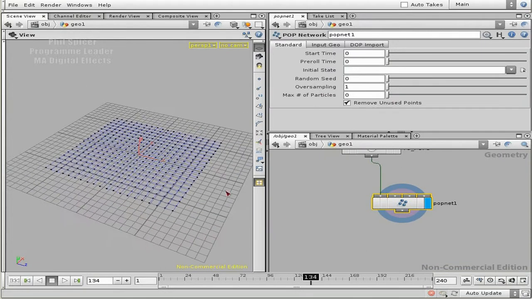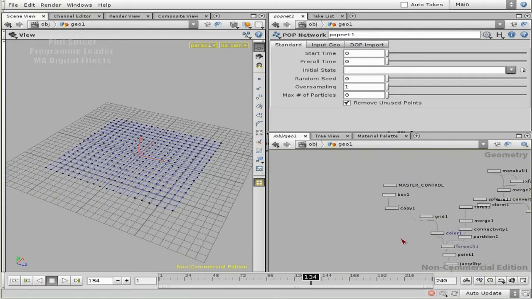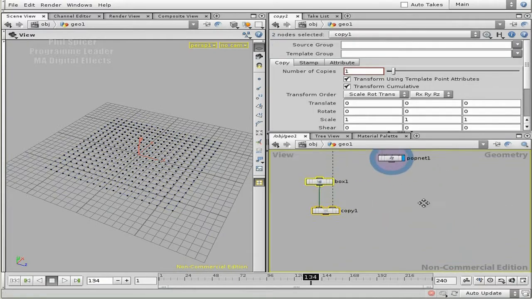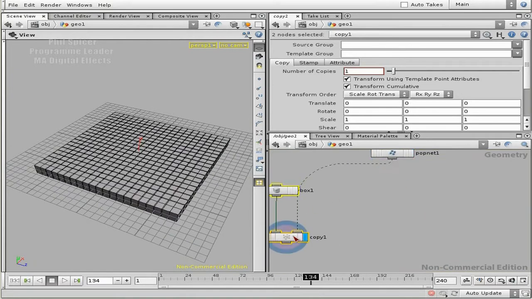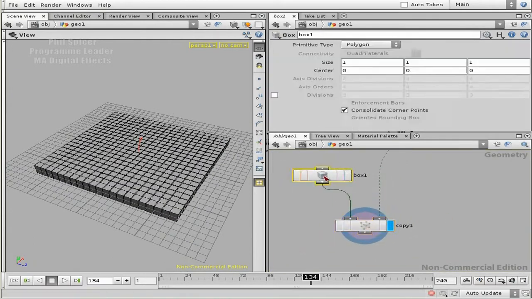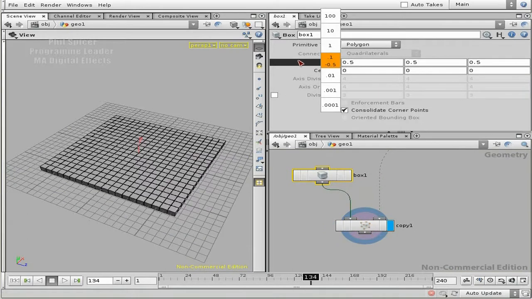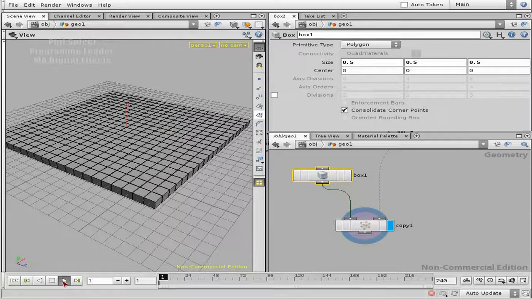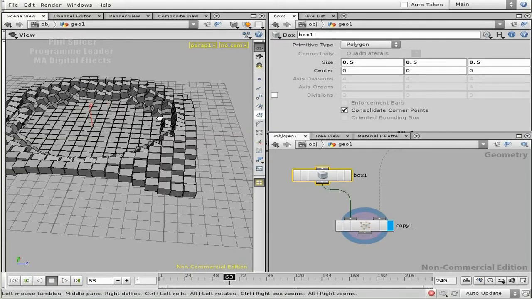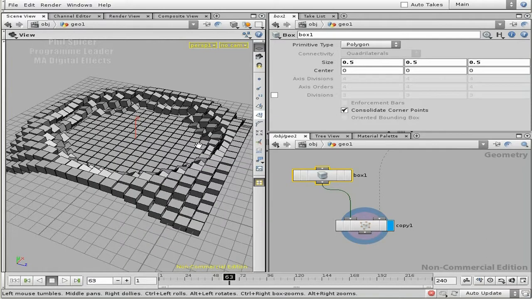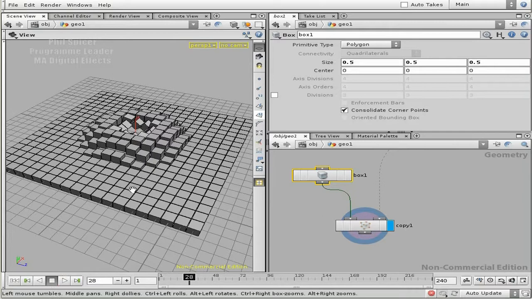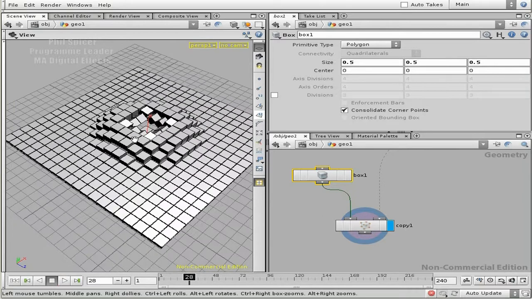Now let's bring our copy back all the way at the top. There's our copy. Let's have a look at what's going on. Okay, so there's my grid. I'm gonna scale down the size of my box a little bit so it kind of fits a bit better. Something like this is good. And let's play this. And as you can see, it seems to be working. My particles are nicely rotating, and they're doing their thing. But are they really? Because we can't really tell at the moment, because there is no way of seeing if they're actually flipping or not.